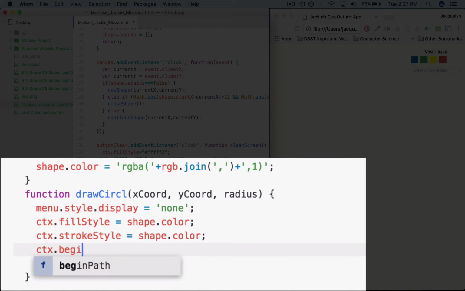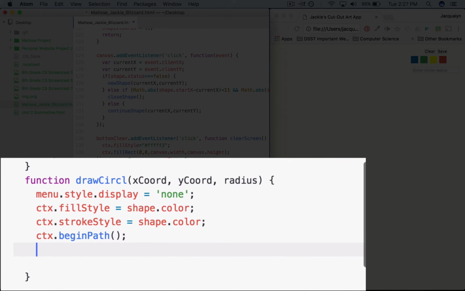And then we need it to start drawing. So ctx.beginPath, capital P for path. Oops. And then a semicolon. To draw a circle, we're going to use the arc functionality.